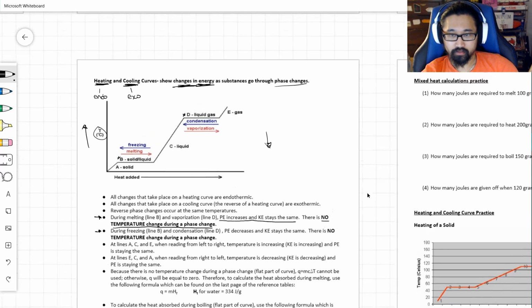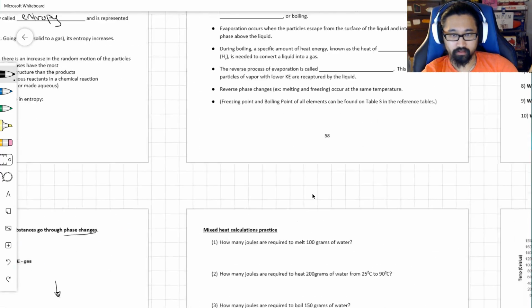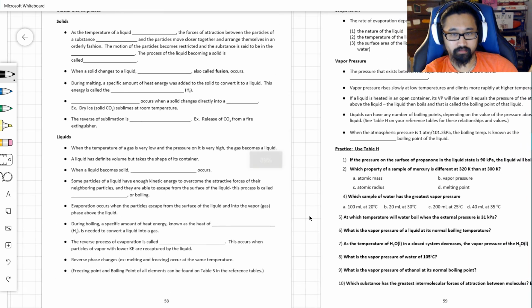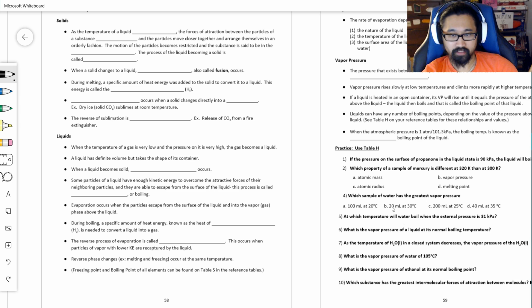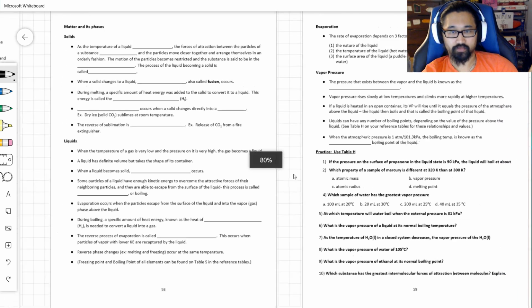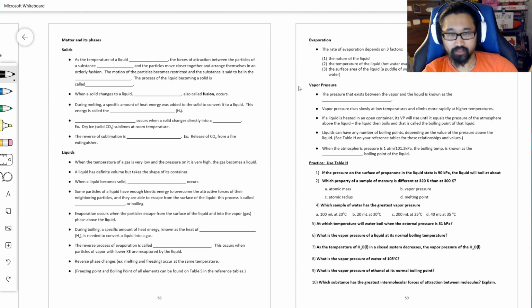Now, y'all should check out and look for a video explaining pages 58 and 59. I'm going to ask you to do something here with page 59. You will have to use table H. It will be very straightforward. It will have to do with vapor pressure. It's a very specific thing. It's the only thing that's really not review. Most of the rest of this is review. Vapor pressure will be a little new, but it's simple enough. It's kind of self-explanatory. It's vapor pressure, pressure from vapor.